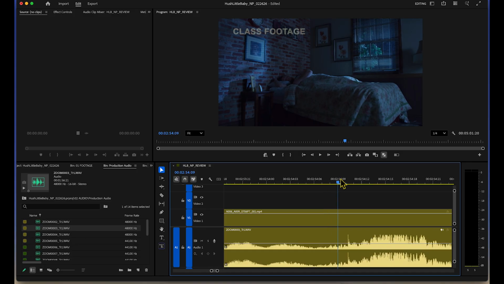So let's go to this first one, zoom in as fast as you can, and put your playhead as close as you can before it. Don't put it after it. You want it to be right when they clap on the slate. So I'll put my playhead right before it. I'll select my audio clip, and the moment I press M, notice how my marker has now appeared. And I've marked the slate on audio. That's effectively what I have done.